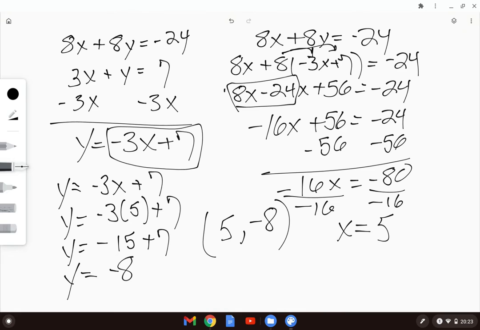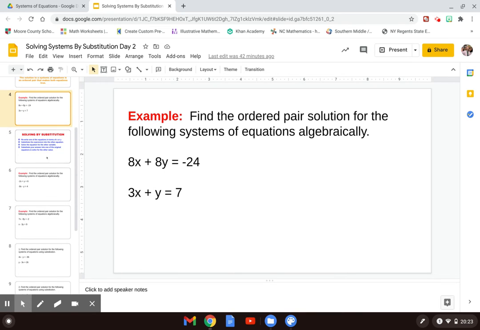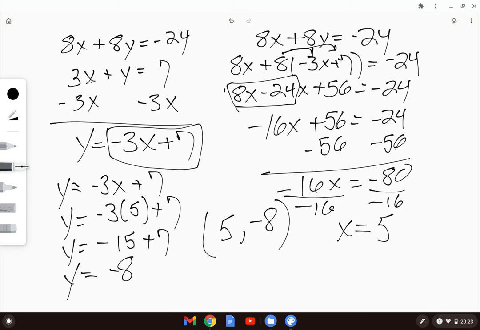Now, tomorrow when we do some word problems connected with this concept, it will add a little bit more meaning to what we're doing here today. But what we're going to do today is just continue to learn and to practice the process. Okay? So if we go to the next one, which is negative 2x plus y equals 6, and negative 8x minus y equals 4, let's go ahead and write those down, and then discuss the best way to solve this one.